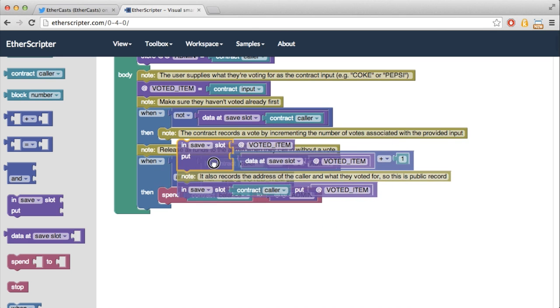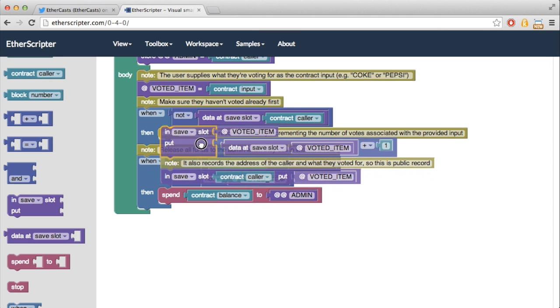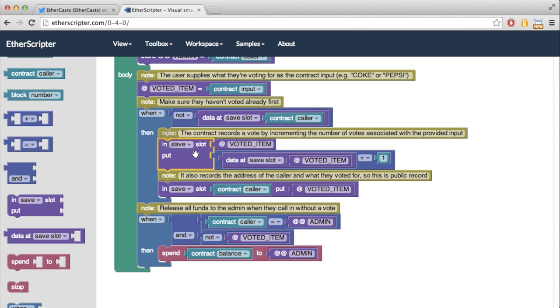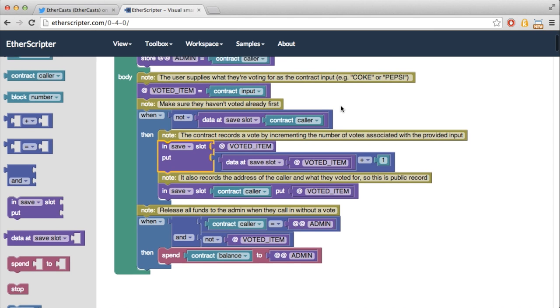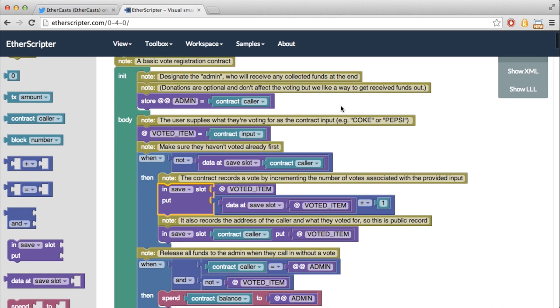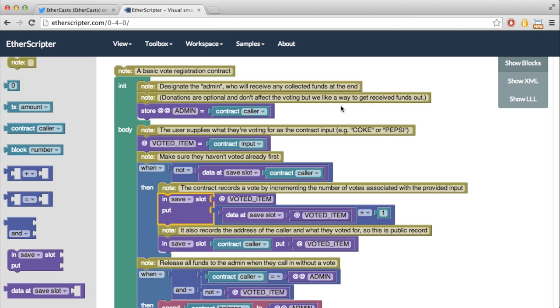Yeah. And have it more user-friendly, or allow your local lawyer to create his own contracts without having to learn the LLL or Serpent syntax. Yeah, I think it basically assumes that lawyers cannot learn how to code. But if you put these Lego blocks in front of them, then maybe they will make something that works. Maybe it removes some mental hurdles. I think you still need to understand a lot of the concept of coding, and this is just a different visual syntax for it. But it's an interesting presentation.